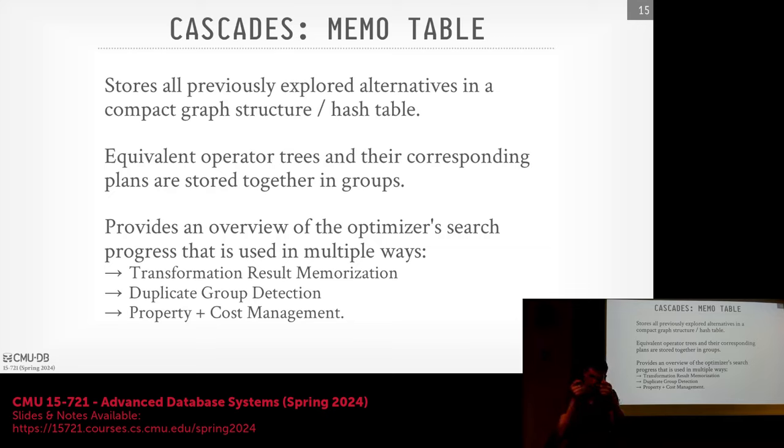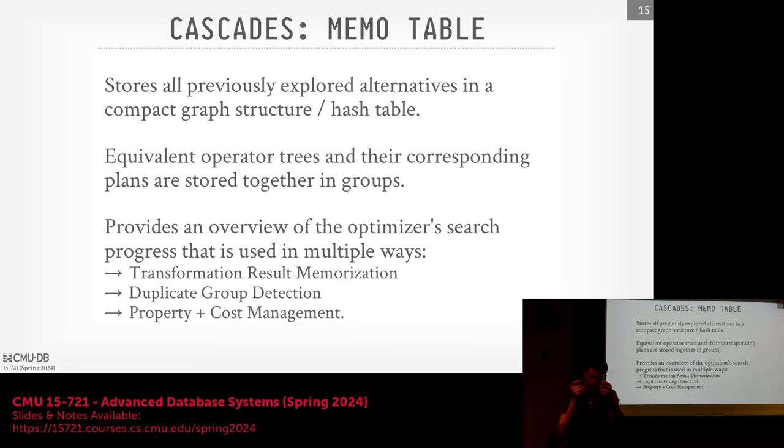But another interesting thing that they do is make sure that the cost model estimates are accurate. They would do this thing where they would take a SQL query, run it through the optimizer, and they would keep track of the best plan and the second best plan, or maybe the top 10 best plans. And then in the background, they would run all of them and see whether the relative ordering of what the cost model thought was the best plans actually matches up with reality when you actually run the queries. And they would use that to tweak things and improve things.